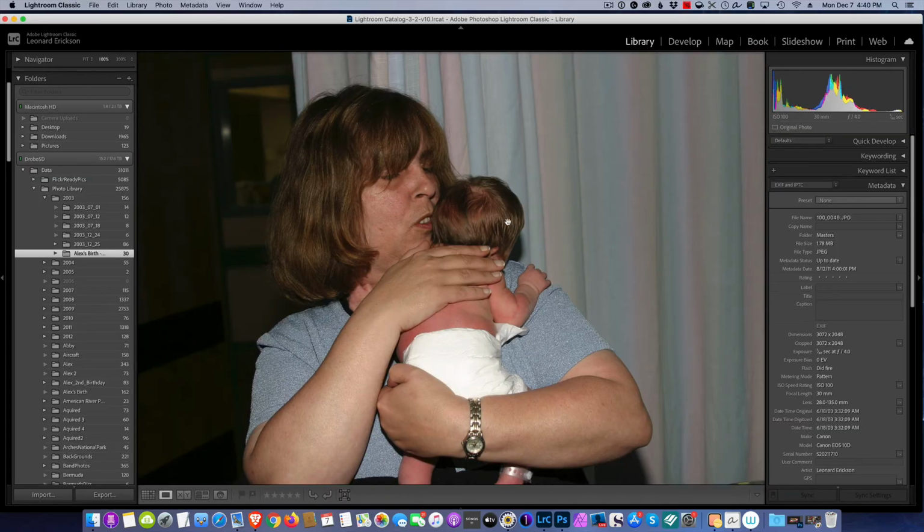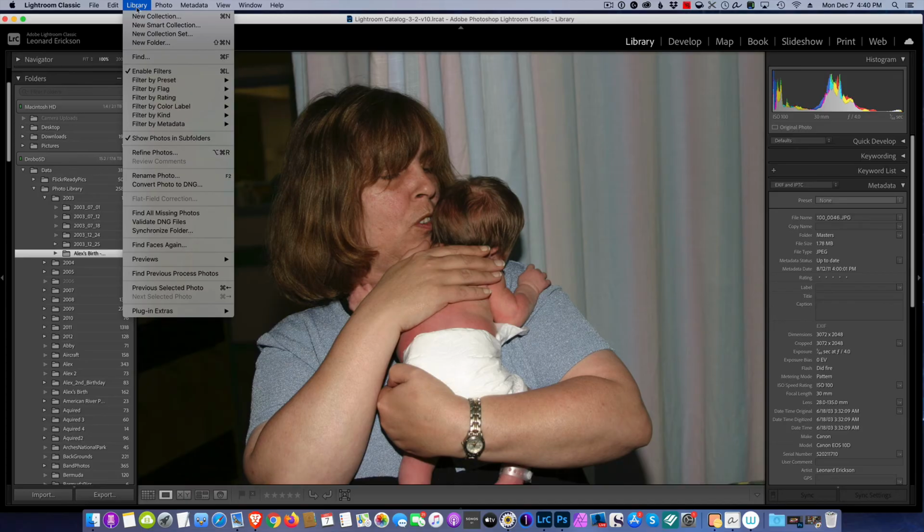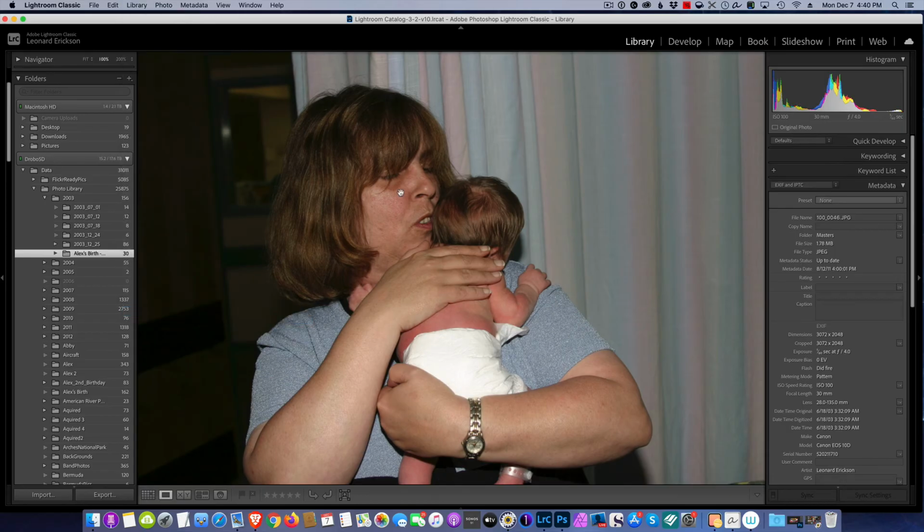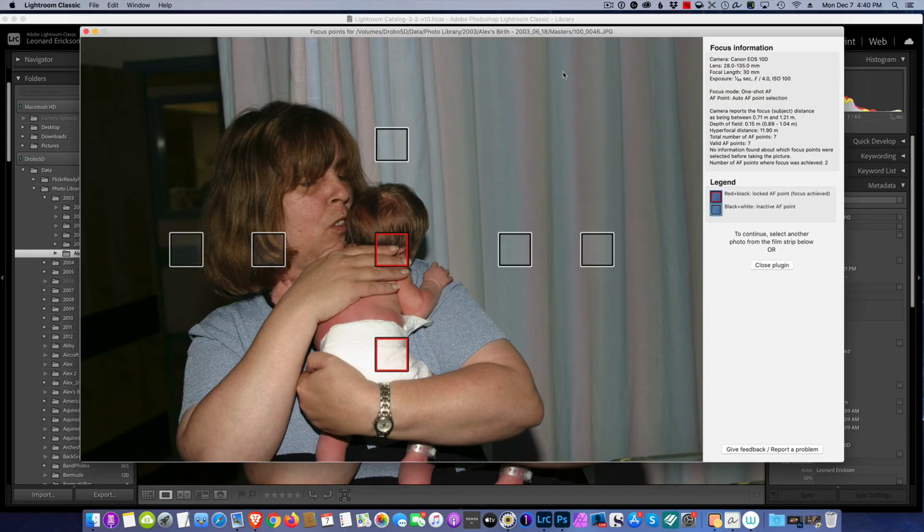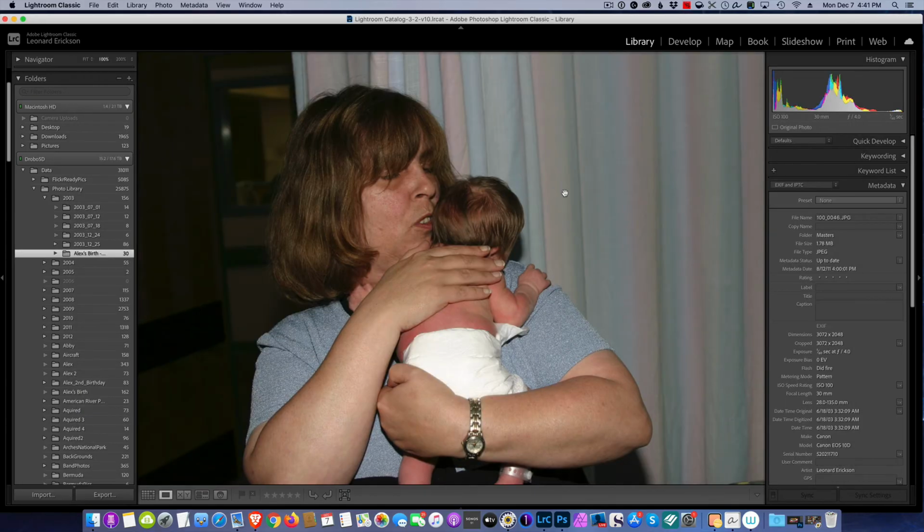Okay, now here's a good example of, was I focused on the baby's head? Was I focused on the lady's head? Was I focused on the arm? It's hard to tell in this photo. She's slightly out of focus. The head might be in focus, maybe the arm is in focus. Let's find out the answer, whether the photographer knew what he was doing or he screwed up on this shot. Analyze the photo. And bing, my focus point was exactly on the baby. So again, nothing to write home about, but it's a useful little tool to help analyze your photos after the fact.